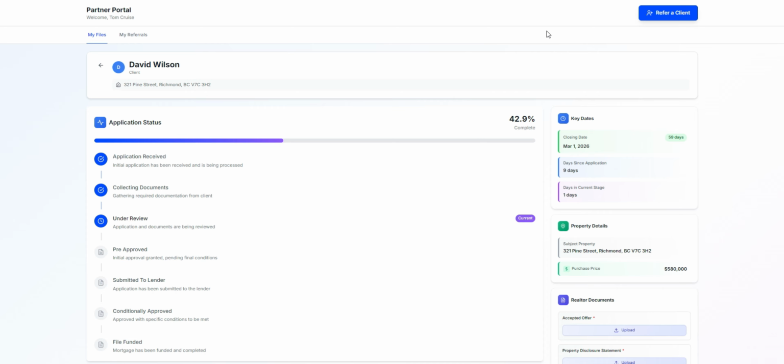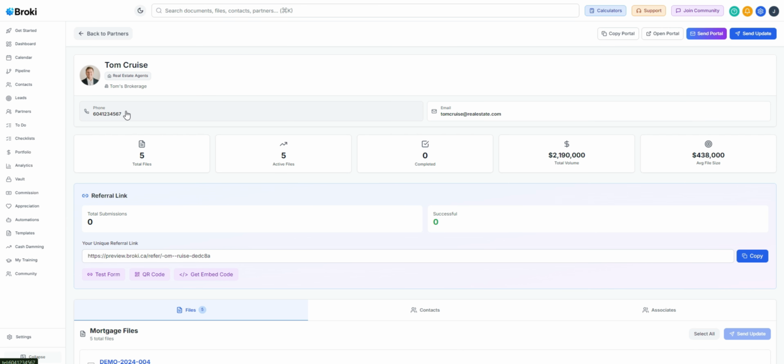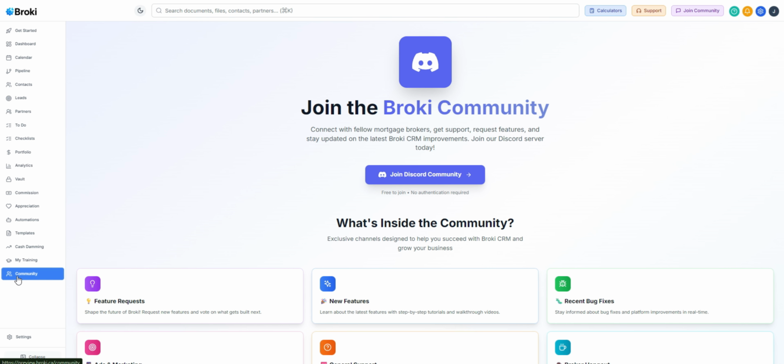So now that I've gone over that, the only other thing I want to mention is we do have a community group that you can access through the community tab on your sidebar. And this is a Discord community group where we're going to be doing training pretty much every single day on different aspects of the platform. So although we're not doing one-on-one demos anymore, just because the volume is getting very high, we have this video to cover all the main features. And then if you have any questions, you can always reach out to us through that Discord group, and we're very responsive. Or you can hop into any of the daily trainings and get support there.